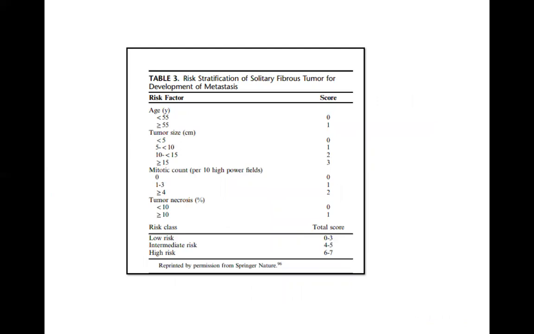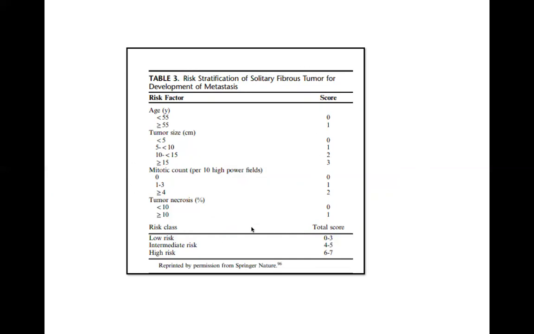Now, the other thing that has come up is the prognostication of the tumor, and the most important prognostication has come up in the solitary fibrous tumor, because their rate of recurrence and metastasis had not been well described in the previous classification. So now they have given a risk stratification of solitary fibrous tumor based on four modules: the age of the patient, the size of the tumor, the mitotic count, and tumor necrosis.